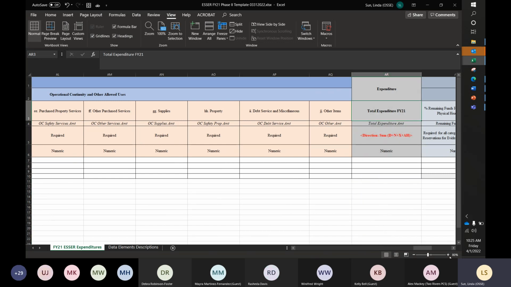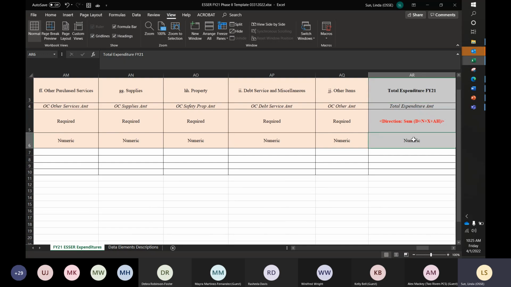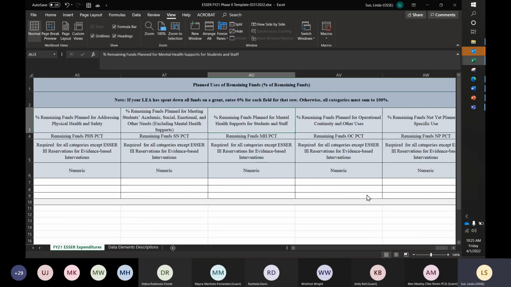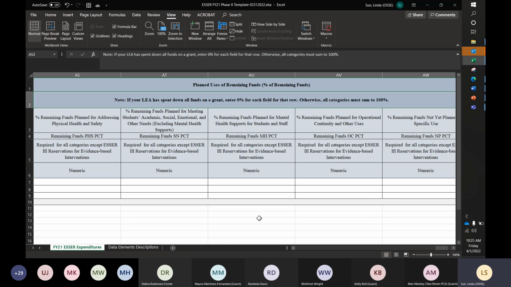So all your expenditures for FY21, you would need to sum and put that in here by grant, by program. And then the very last section of the template is the planned uses of remaining funds. So I just want you to see now how the template itself is laid out.